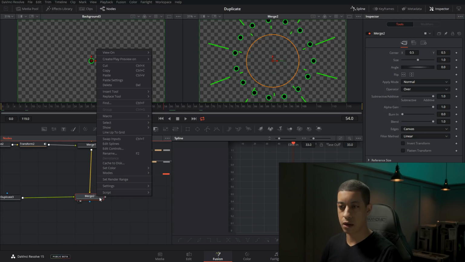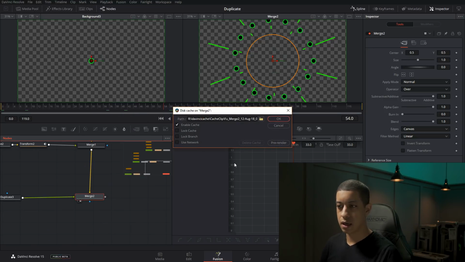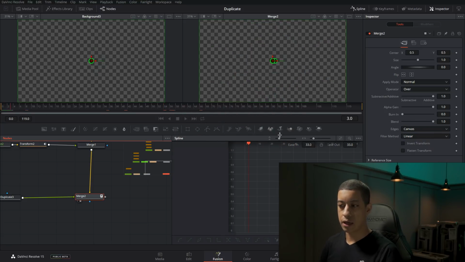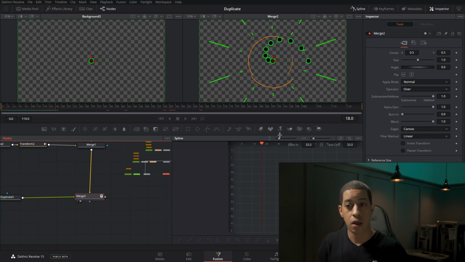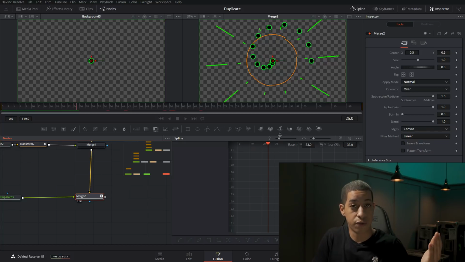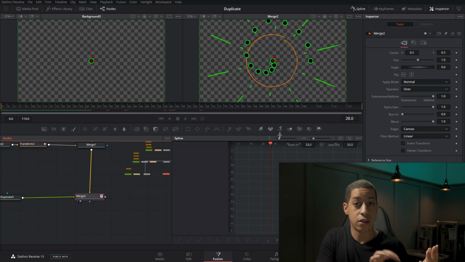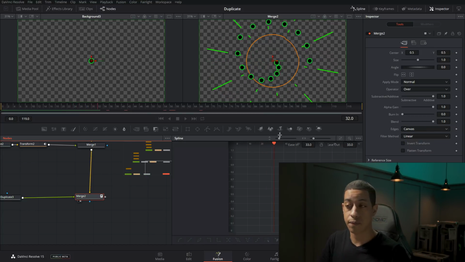You could right click here, cache to disk, and then pick where you want it to cache, and then render that, and it'll go through and render it into a media file. So then your computer can bypass doing all of that work, and it just reads one file and whatever else is after that. So if you're adding a bunch of stuff after that, it'll read like a video file, and then it'll just add those things on top of that video file.